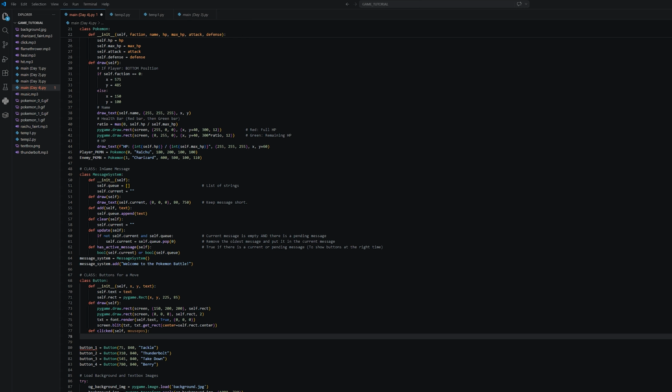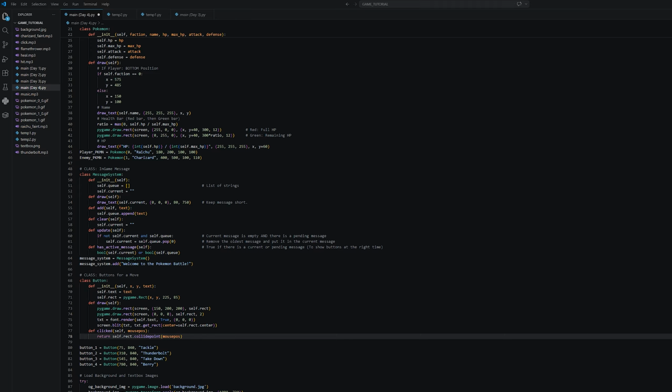So we're going to use our internal variable self, and then we need a cursor position, mouse position, like that. Then this function will return simply the true or false, whether that cursor, the place that's clicked, is inside the rectangle. So to do that, there's a collide point function that we can use with Pygame, and this is going to be mouse position.